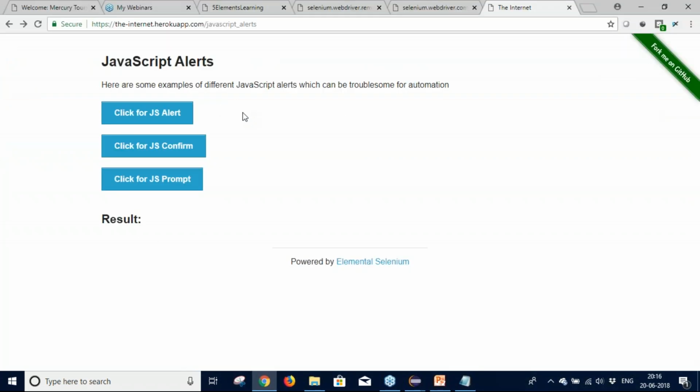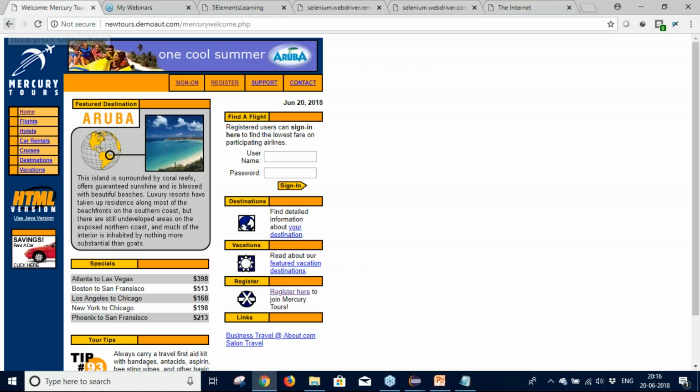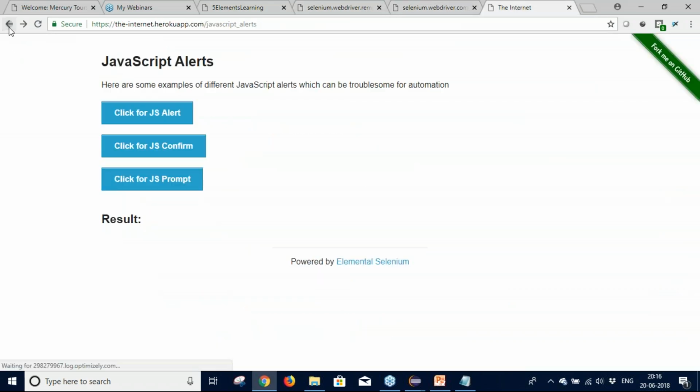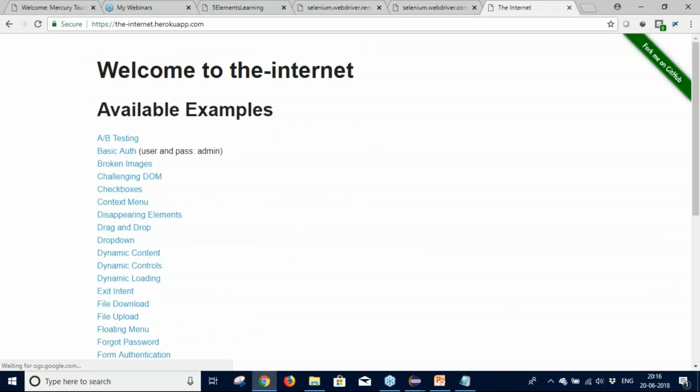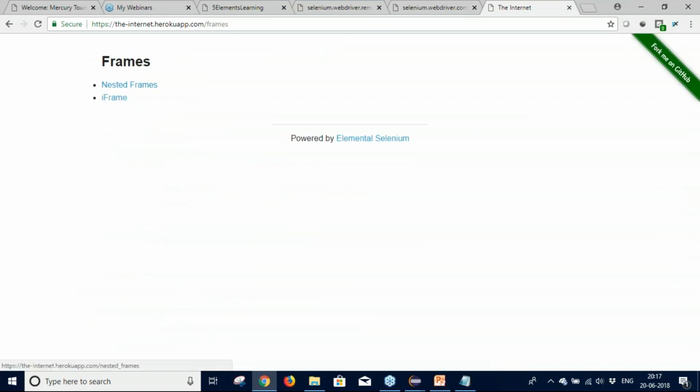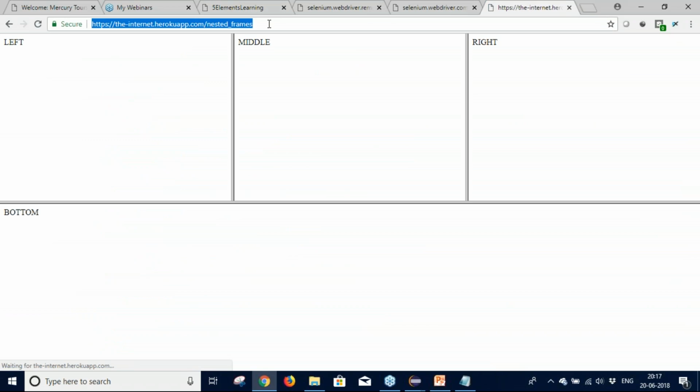For example, if we look at this application, nested frame, do you see left, middle, right, bottom written in here? These are individual pages inside these frames.